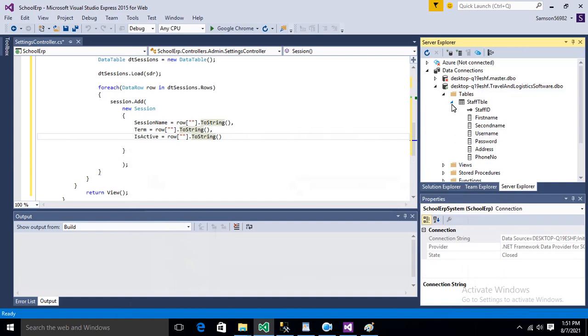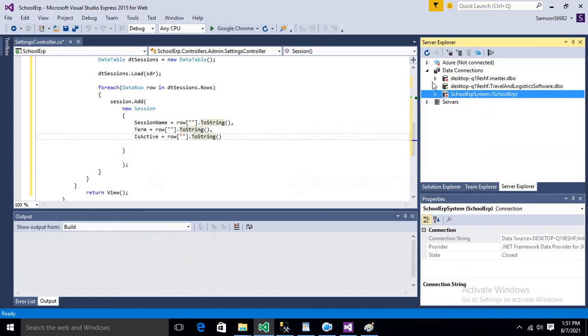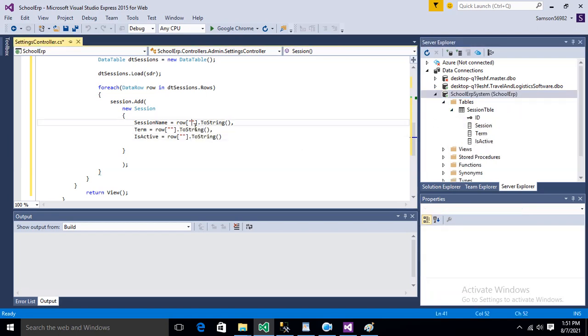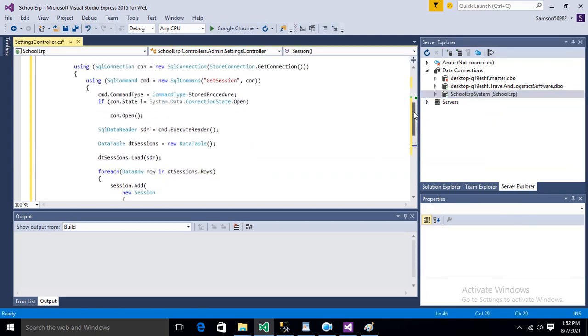Our table. No, not this. So this is section. This is 10. This is active. So now let's create a list view for this.